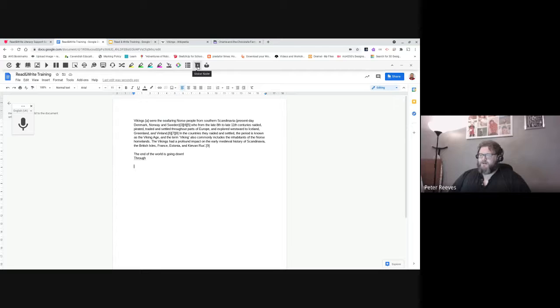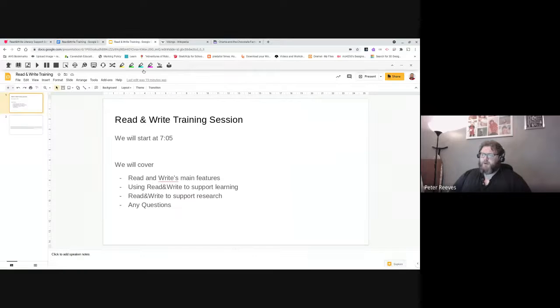We also have the option to leave a voice note. I believe that's only on there for teachers. You might have seen that in some of your work where teachers are leaving comments as a voice note. So that's how Google Docs look. Now, this might look slightly different in Google Slides.